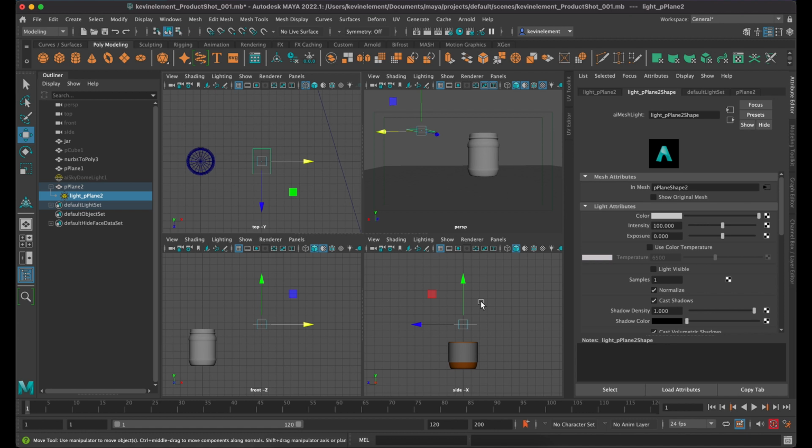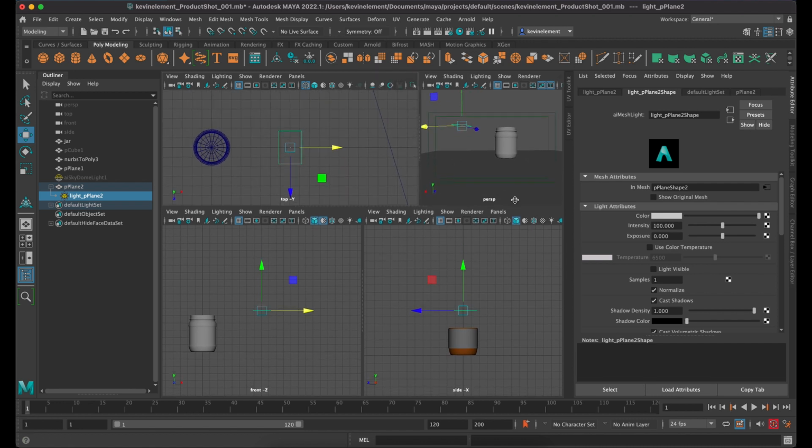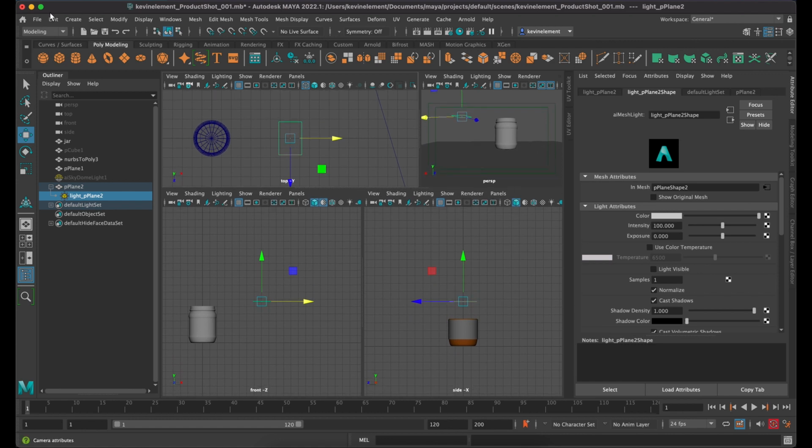And now we're going to start controlling the light. But in the perspective view up here, where I've started to think about my composition, I am going to turn on the Arnold renderer in this viewport. Now you might want to shrink this down, because the smaller this viewport, the better. I'm going to hit a save here. I'm going to file save scene because I know when I turn this on something could go wrong.